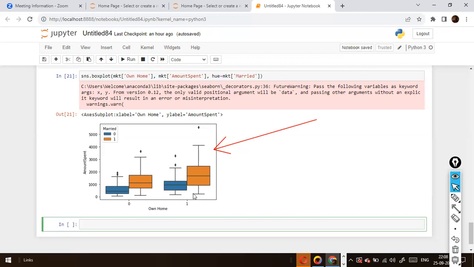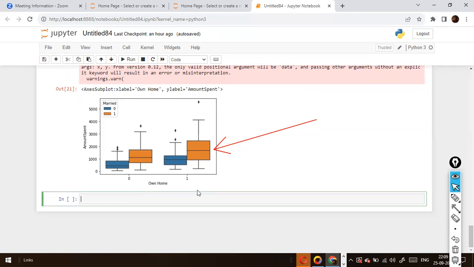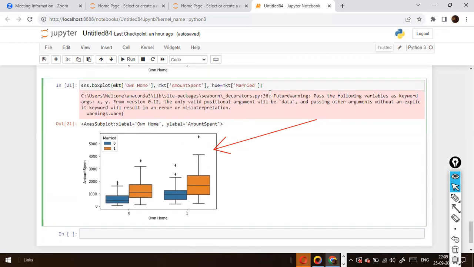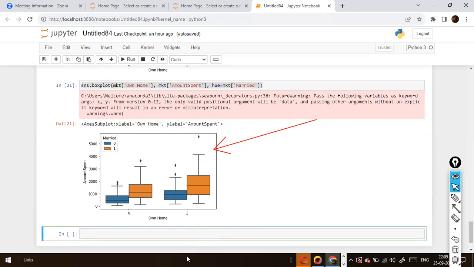But within this segmentation, though the married people are spending more compared to the unmarried people, the married people who own the house, their spend is more. Hence, if we target the married people who own the house, the chances are that they can buy more.